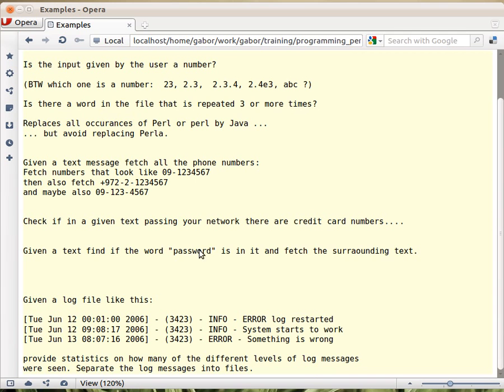Or you might have a log like this, and you would like to fetch the errors. Now, if you simply check for the word error, then you will find both this and this. And well, this is the level, so this is what you're looking for, something at level error, but this one is at level info, which has the string error in it, and you would only want to match this. So these are cases where regular expressions can be really useful.